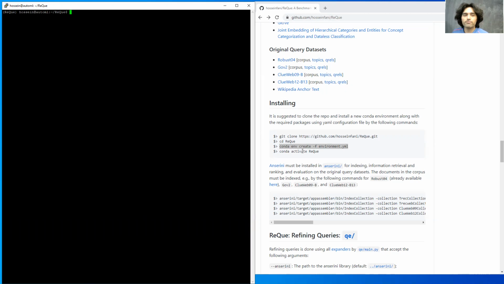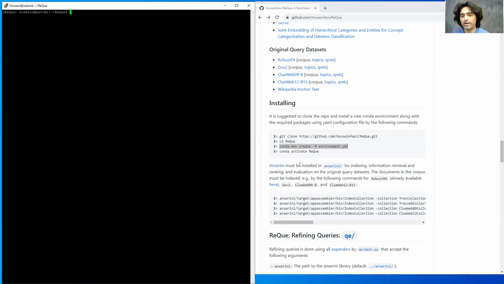The next step after creating the new Conda environment, which includes all the prerequisite Python libraries, is installing the Anserini library and also the trec_eval in the Anserini folder. You can go to this link and download the Anserini and follow the steps to build the Anserini library.